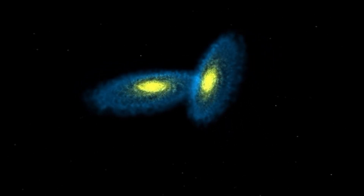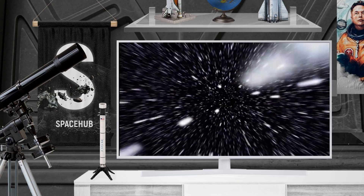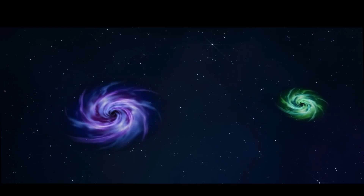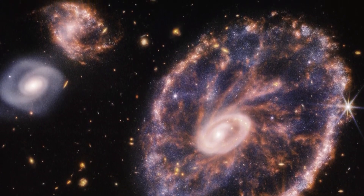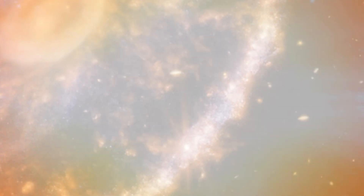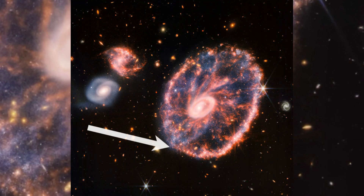If we analyze it in more detail, the stars practically do not collide when galaxies collide. The main destructive factor is gravity, which starts to act wildly and moves dust and matter between stars in different directions. In this case, a small galaxy passed through a large one, and gravitational perturbations knocked out all the matter from the center and away. This is how the outer ring was formed, where constant collisions of gas led to the beginning of star formation processes.